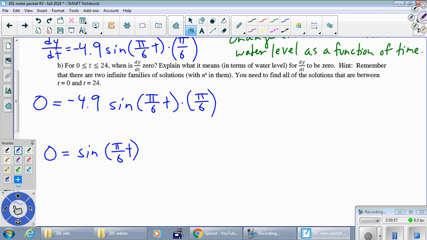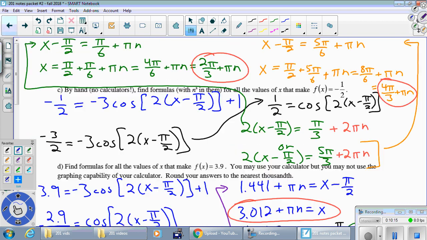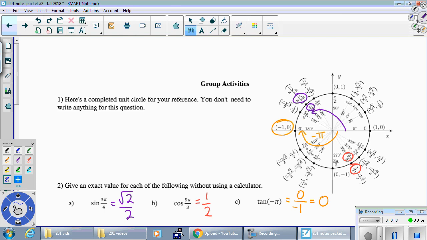Okay, and 0 equals sine. 0 is on our unit circle. It's one of our nice labeled points. So remember that the sine on the unit circle is the y coordinate. So you're thinking about that unit circle and you're thinking about places where the y coordinate is 0. I guess we can just go back and find it real quick. Here it is. So places where the y coordinate is 0, I see 1 right here and 1 right here. And so my two fundamental answers are 0 radians and pi radians.